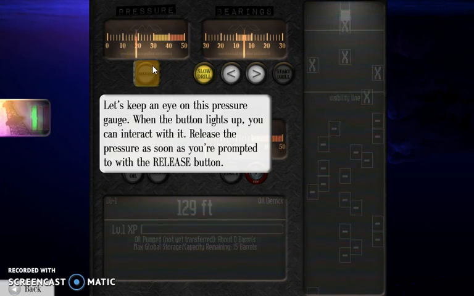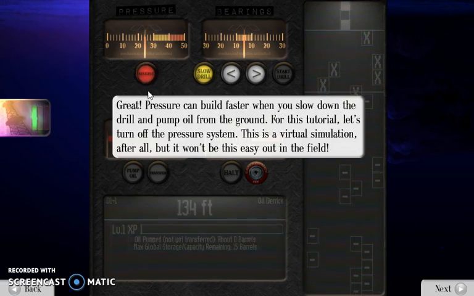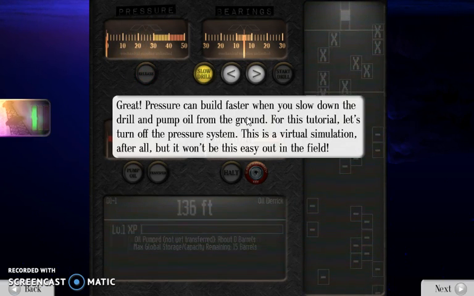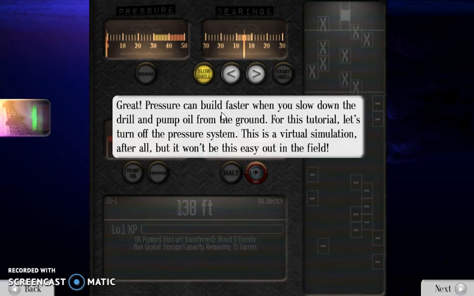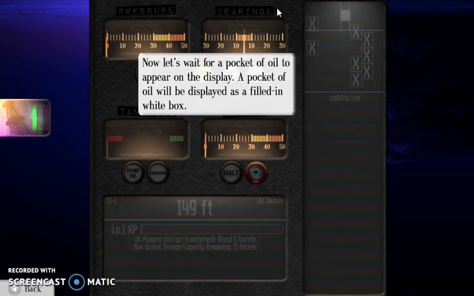Release the pressure as soon as you're prompted to with the release button, as such. Great. Pressure can build faster when you slow down the drill and pump oil from the ground. For this tutorial, let's turn off the pressure system. This is a virtual simulation, after all. But it won't be this easy out in the field. Oh, I wholeheartedly agree with that.